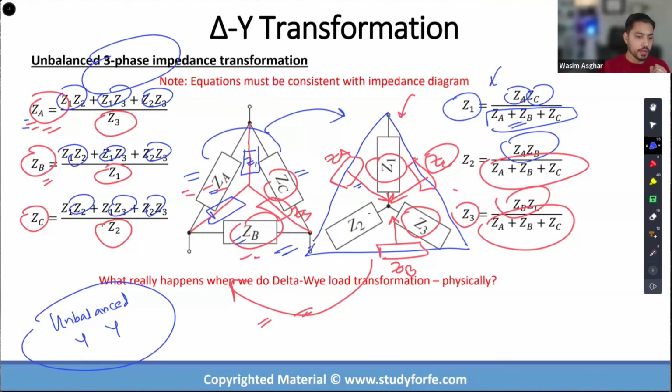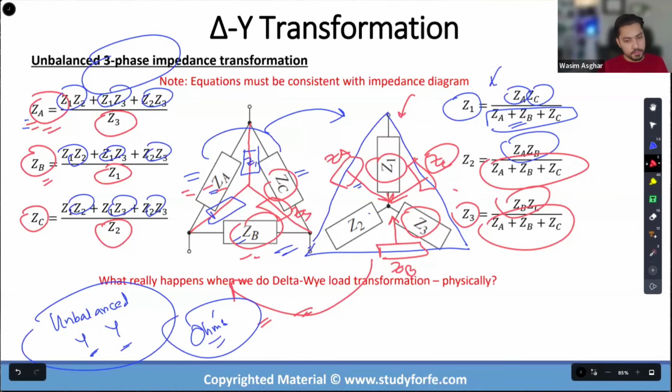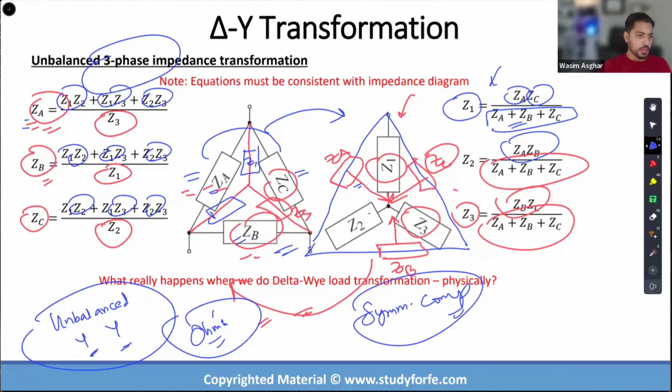So let's say I do have a Y-Y, but the Y-Y is unbalanced. Can I use Ohm's law on one of the phases and figure out the other two phases? Is it possible? Or is there something else that we need to do? Symmetrical components. Okay. Symmetrical components are going to be the tools that will help us unlock unbalanced systems. And that is not something we deal with at the FE level. It is something we deal with at the PE power level. And I basically go about deriving them from scratch.